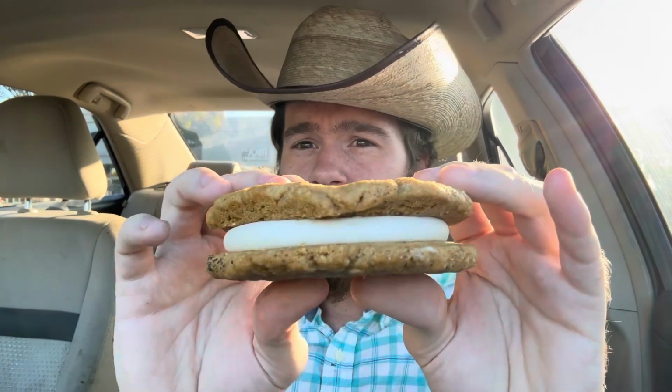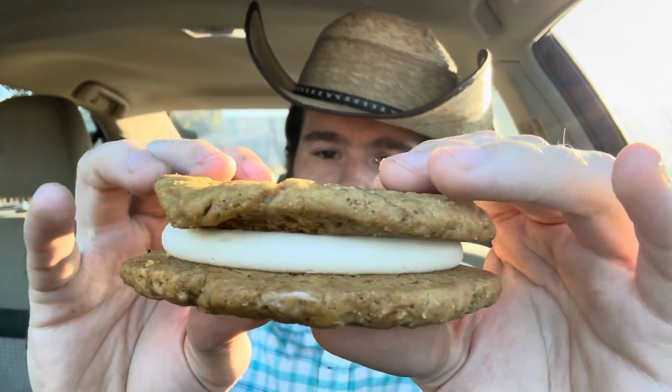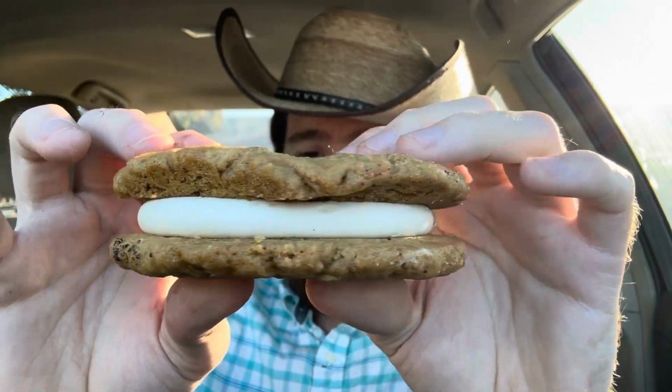All right, so y'all know where we're starting. The star of the show today, which honestly, sandwich cookies, they're solid. They're always good, but I feel like they have a straightforward ceiling. I always say 8.5, because they're not super diverse. It's one flavor of cookie usually. The icing's not super sweet, but it's good enough to carry it. So the cookie ends up kind of being dry. But we'll give it a chance.